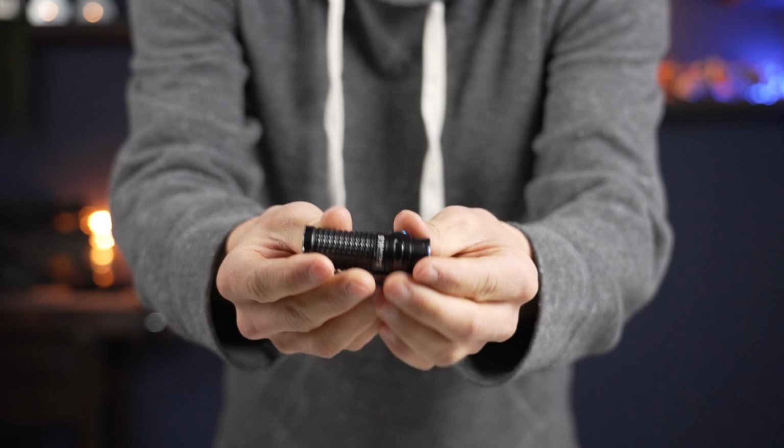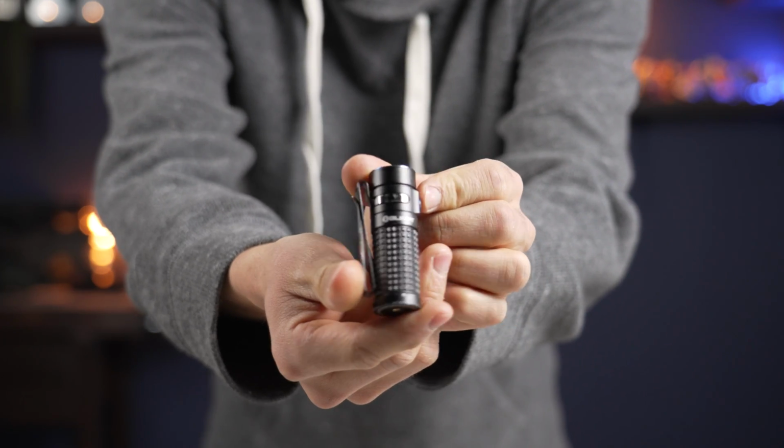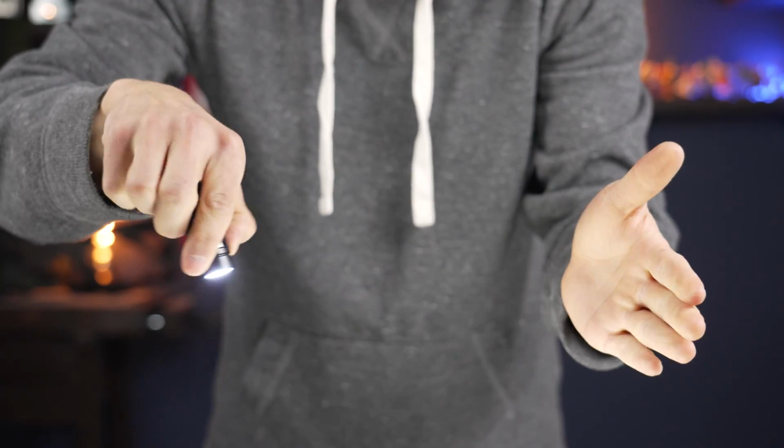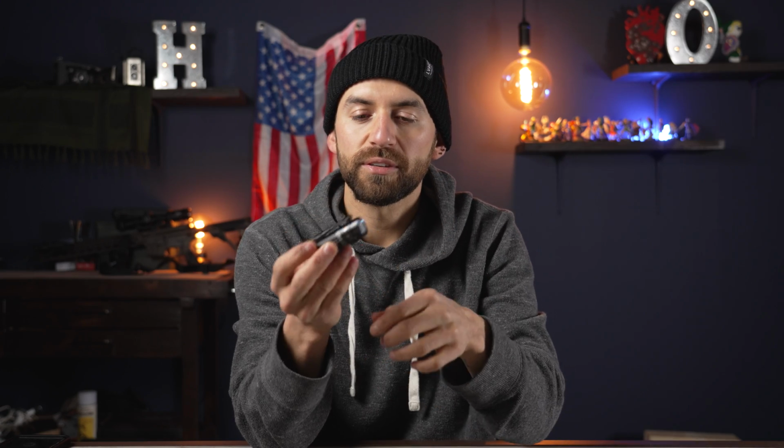And so this thing is super bright and it's easy to put down because it has a magnet on the back, so you can connect it to different things. If you're working on your car, it'll stick to most parts of your car, and that way you don't have to hold it and you can just use it hands-free. Plus this clip is like a reverse clip, so you can clip stuff to it this way or this way. So you can carry it whichever way you want. But what's also nice about that is you can put it on the brim of a hat or something if you need to, and you could use it as a headlamp.